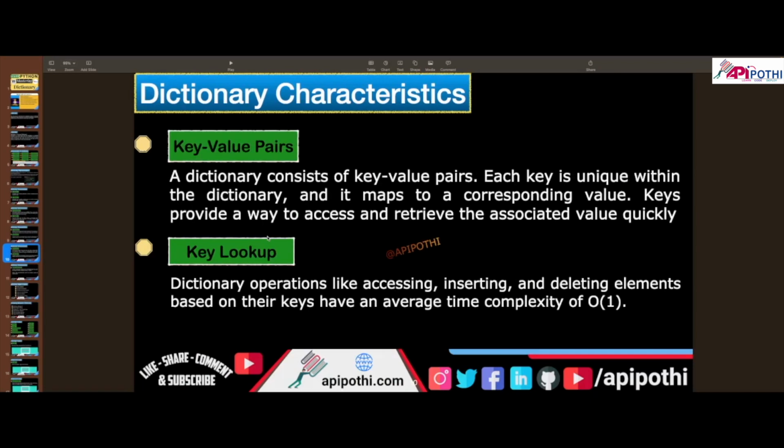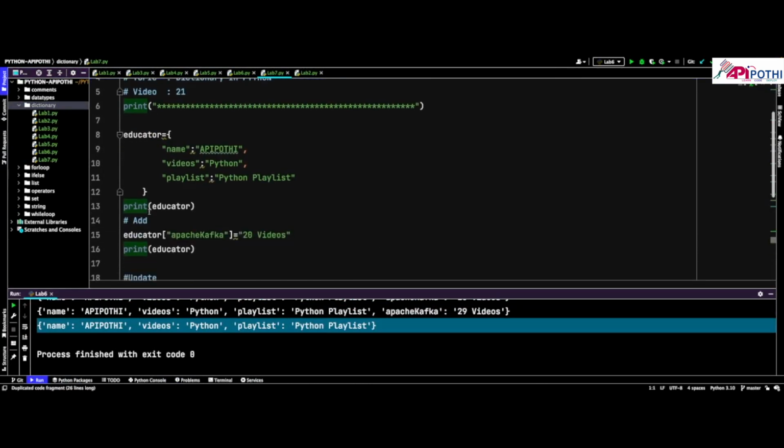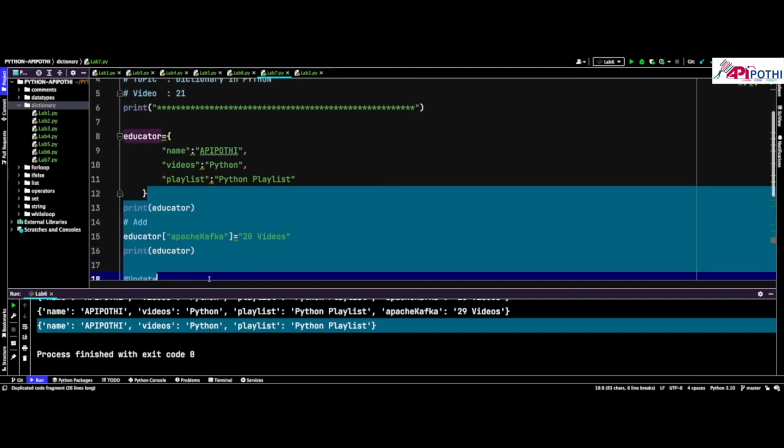Now coming to another important concept of the dictionary, called key value pair. We already know that the dictionary holds the data in the form of key and value. But what is new here? Nothing new here. The concept almost remains the same with a few twists. As I already said, the dictionary holds the data in the form of key and value pair, whereas the key is unique. Now let me take another example.